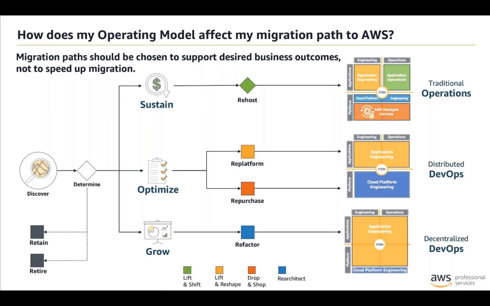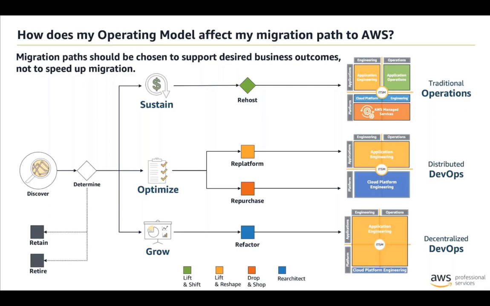That said, over time, most customers will want to align the optimize and grow portions of their portfolios to align with their representative Rs and operating models. Optimize, replatform, or repurchase. Replatforming is going to allow the business to continue to optimize in terms of resiliency, availability, security, scalability, and performance with minimal change to its architecture. Repurchasing may allow them to reap these benefits without carrying the operational burdens associated with the existing solution. Distributed DevOps would be the best fit for workloads using the replatform or repurchase migration pattern.